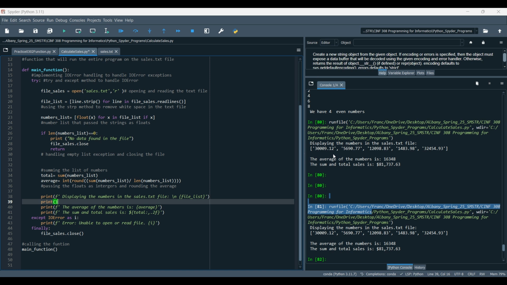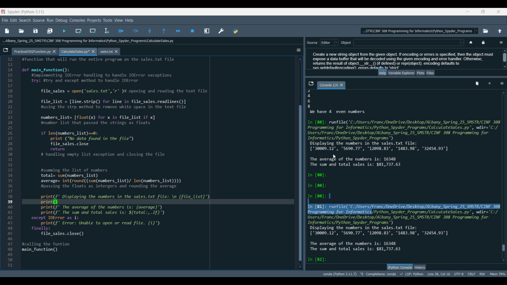What the book mentions about exceptions is that some exceptions are more avoidable than others. One reason you might get an IO error is, for example, if there's a file that does not exist and the program is trying to open it. So I implemented a handler that responds to this type of error.